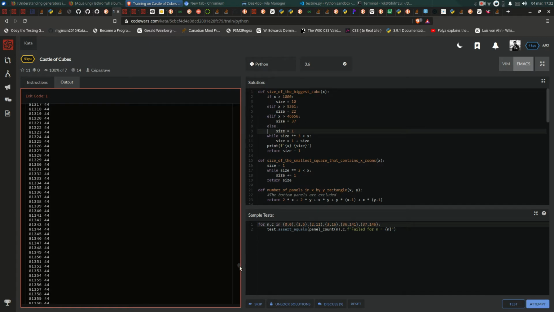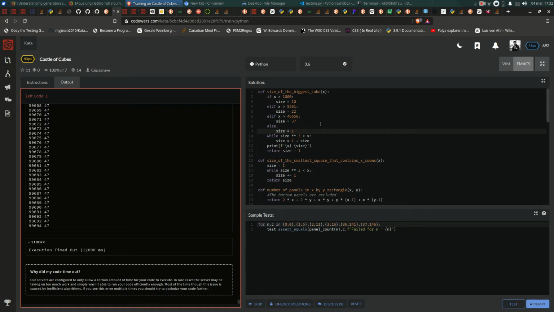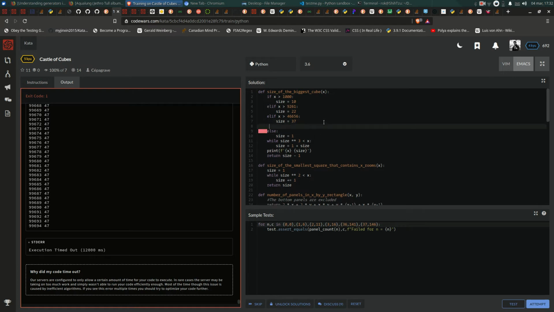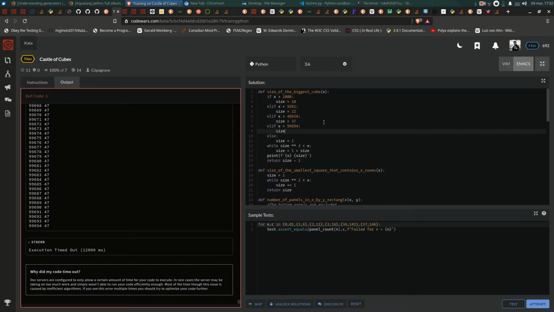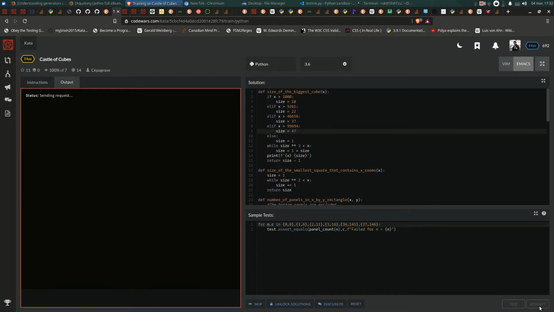Or let's pick 1 for the really big numbers, because we can also say if x is greater than 99694, then size equals 247. Alright, let's make an attempt with that.